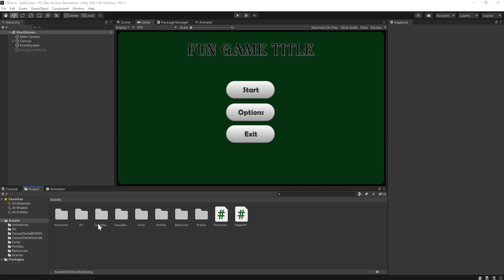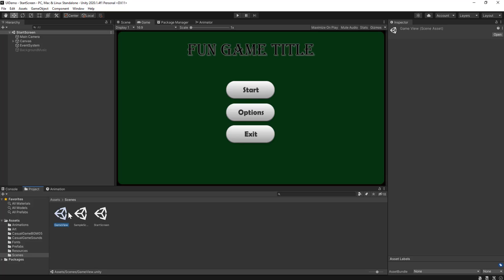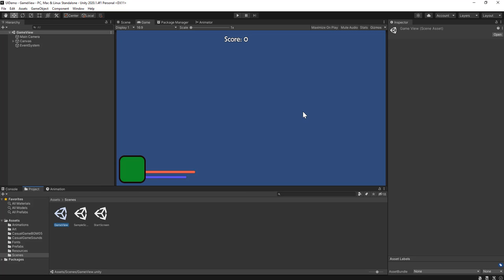But in this one, I'm going to show how to work with the heads-up display and add some functionality and effects to that. So in one of the previous parts to this tutorial series, I made a scene called Game View, which I'm going to go to now.